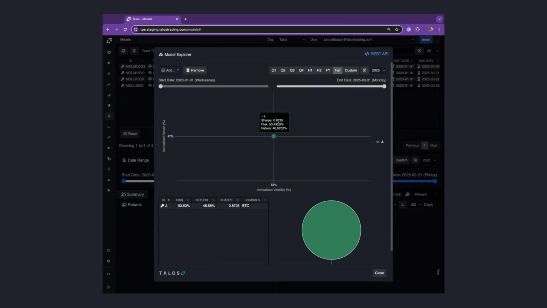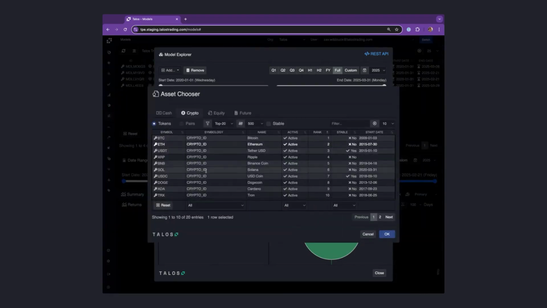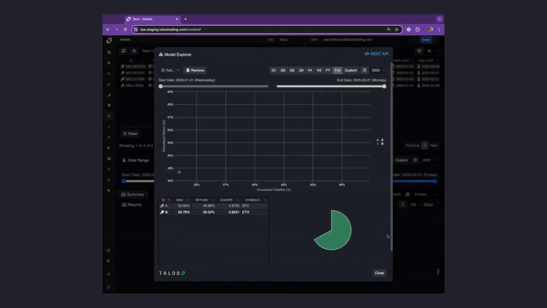So that's a pretty good Sharpe ratio, a measure of risk-adjusted return over the past 5 years. Obviously, we should be clear that past performance is no indication of future performance, but this is fairly informative analysis anyway. Now I'm going to look at another construction of, say, 100% Ethereum. So we get a second point on this chart.